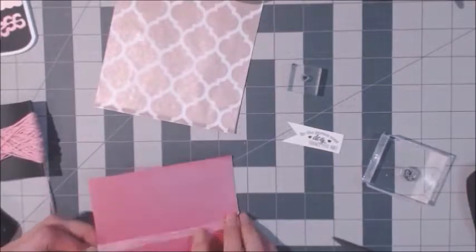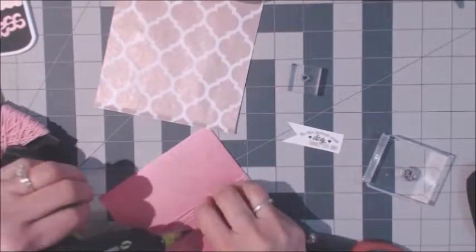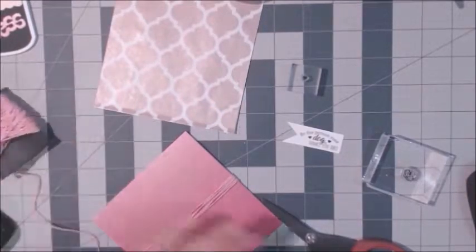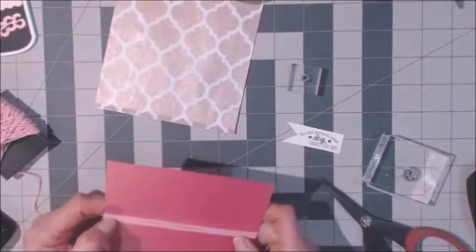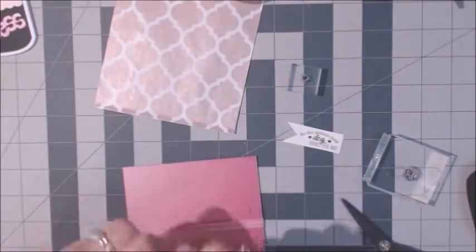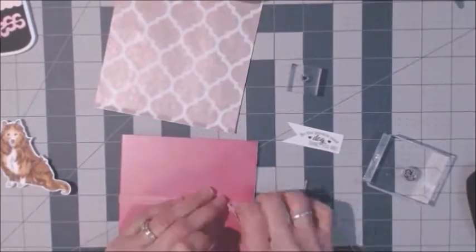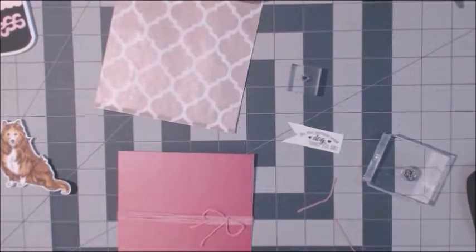I'm going to turn it over. Actually, I'm going to leave it on that side because I've got to cut it. I'm going to cut it right here. It's just a random amount of wraps, so it doesn't really matter. It's just whatever you want to do. I'm going to leave that as it is. I like it. That's really what I was going for. It gives it just something different to add to the card on top of the bag. And then I'm going to cut another little piece of twine and make a bow. I might add a second bow on top of that a little bit later, but right now I'm just going to leave it the way it is.